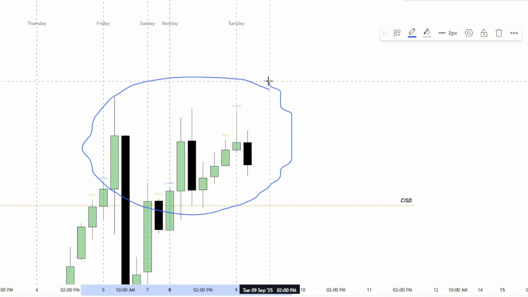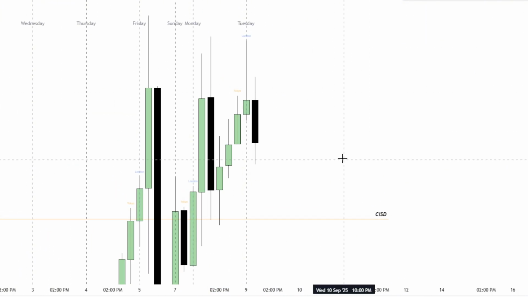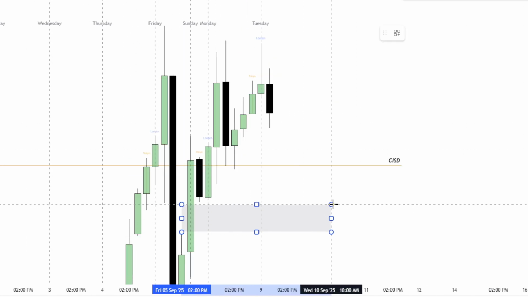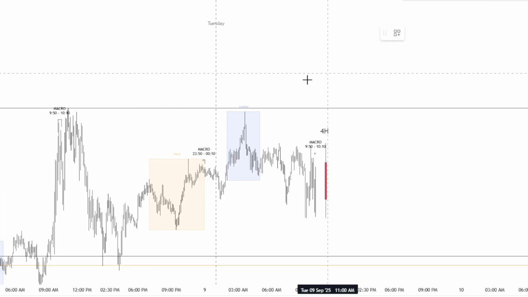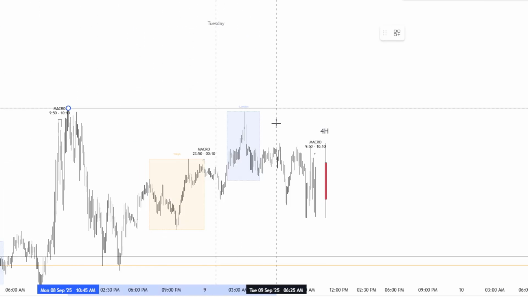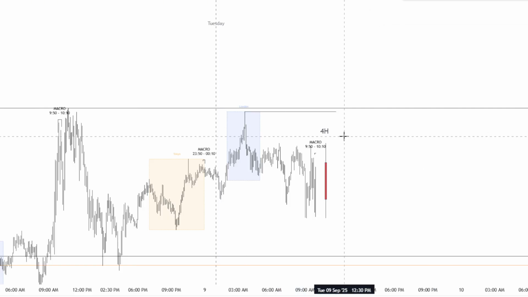So now we can go down to the 4-hour chart and see what price did overnight and see if there's anything we can look to target. I do see a possible 4-hour fair value gap right here, and we can mark out the previous daily range. We also left a failure swing to previous day high, which is a good target for price to continue later on, and we can target this London liquidity.